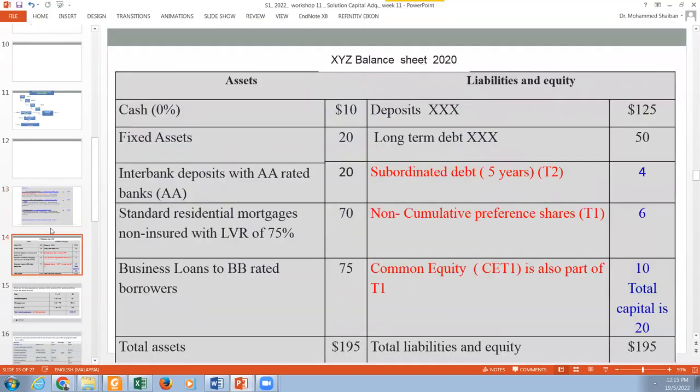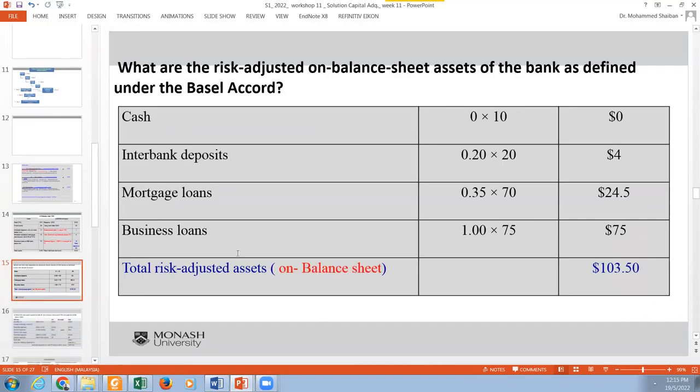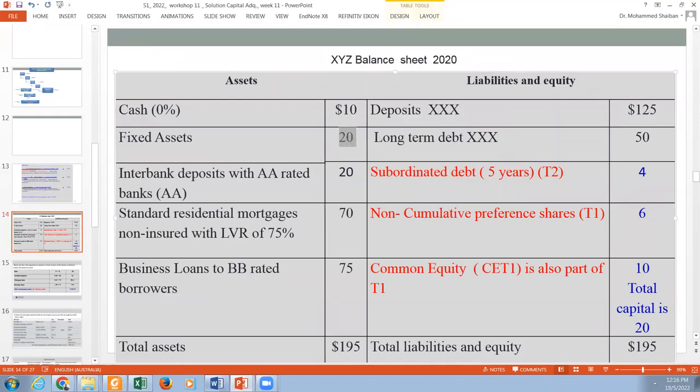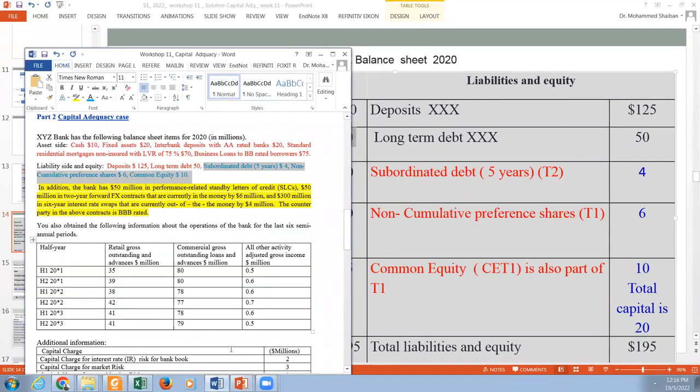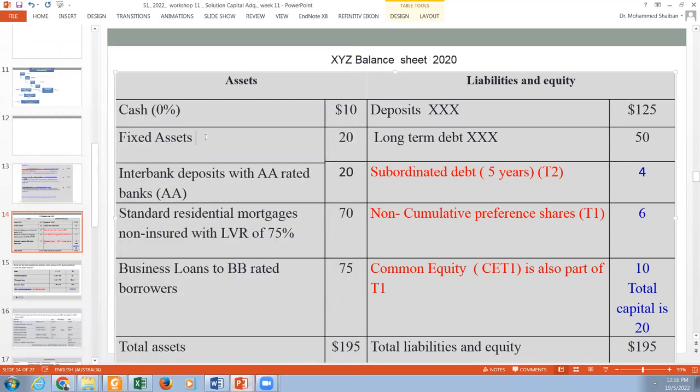So in the credit risk, if I take you back here, for the on-balance sheet, we already know what is in the balance sheet. We already built it. Sometimes I will give you the balance sheet rating. So we have total assets of 20. If you look at the problem, what is the rating of this one? The rating of this one, they told me is AAA. Then you can put it here, AAA.